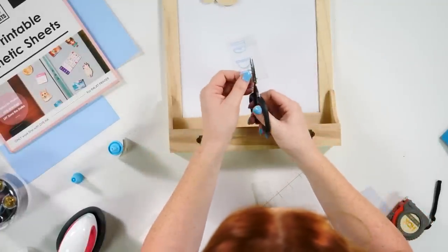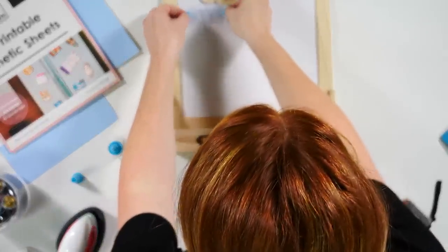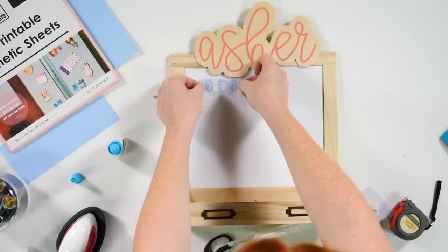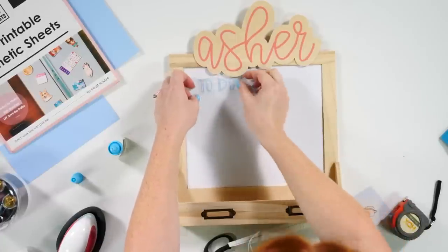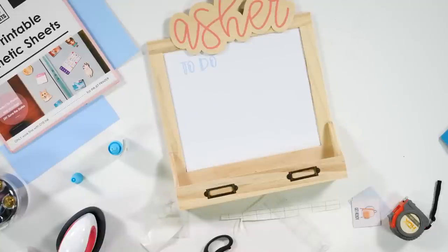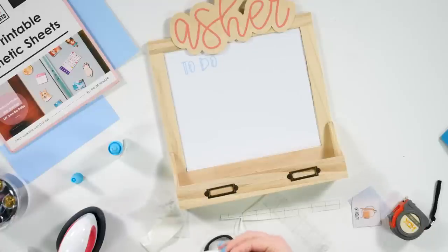You then got your transfer tape. I went ahead and put my other piece on, so I don't have as much room to wiggle this around. It's okay. I'm just going to put it right here in the middle of the left side. Can y'all see this, or am I out of frame? No, I think you're good. Okay, so we've got "to do." So cute. And then we'll peel this off. And I will say, be careful if you're using a really tacky transfer tape. If you stick it to this magnetic sheet, it'll pull off the film on top of the magnetic sheet, if that makes sense. So just be super, super careful.